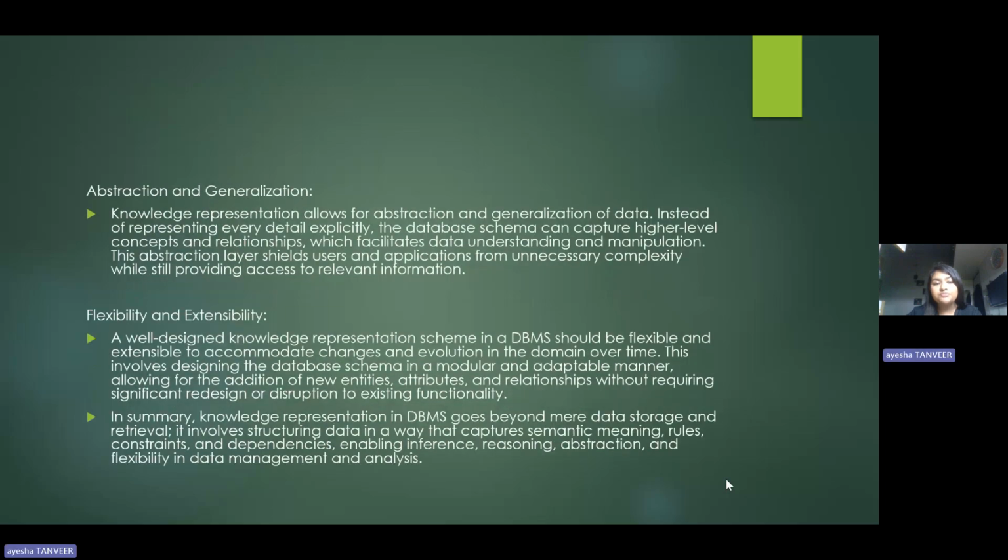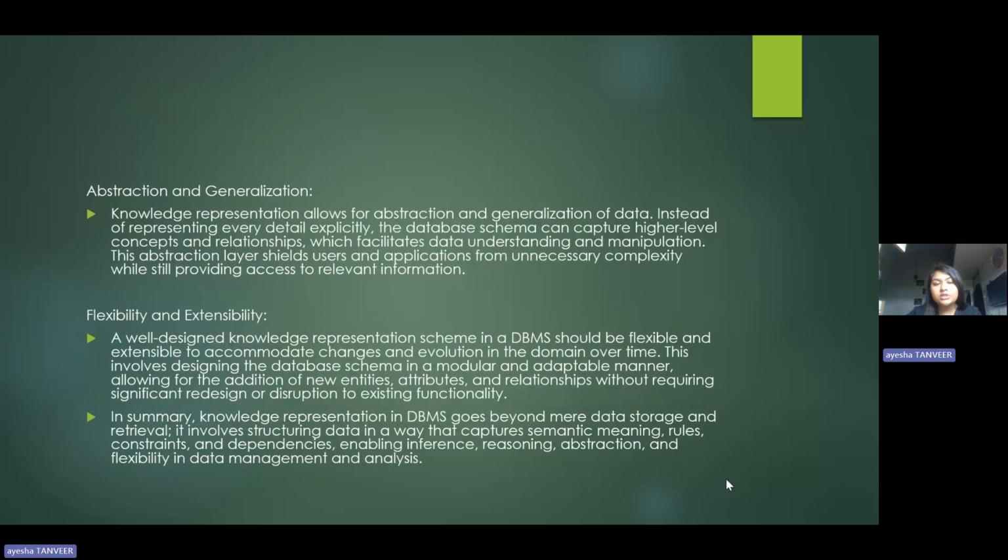Abstraction and generalization. Knowledge representation allows for abstraction and generalization of data. Instead of representing every detail explicitly, the database schema can capture high-level concepts and relationships, which facilitates data understanding and manipulation. This abstraction layer shields users and applications from unnecessary complexity while still providing access to the relevant information.